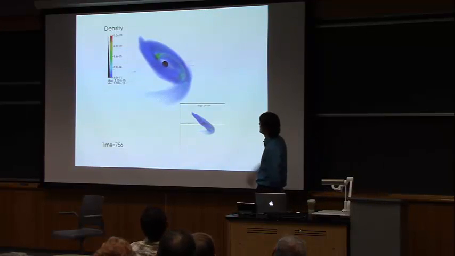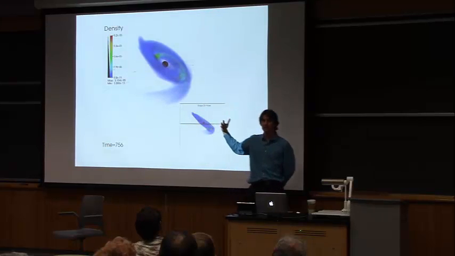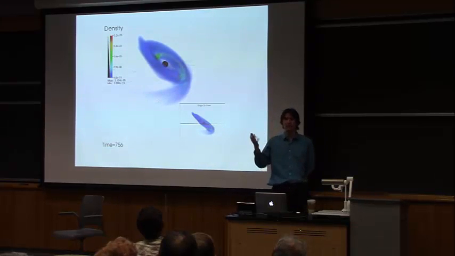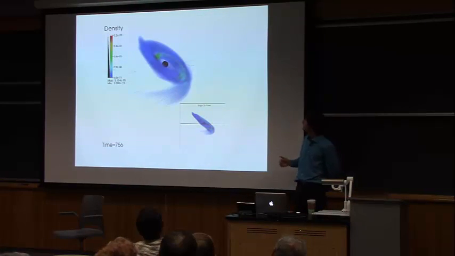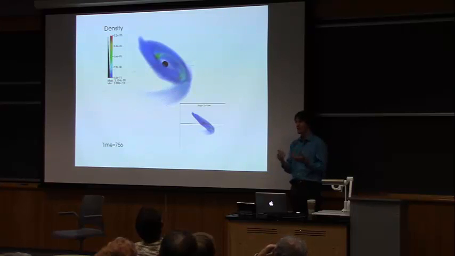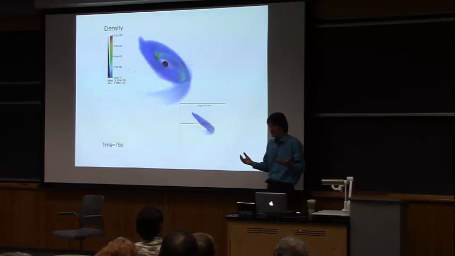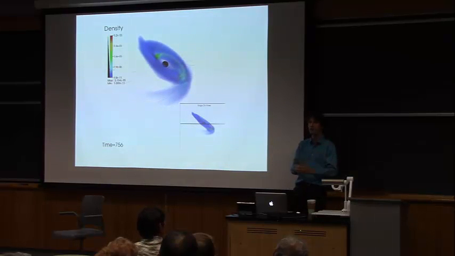We also think that the matter which is ejected, which is very neutron rich, it's 95% neutrons, will recombine and go to lower density and form heavy elements. And those heavy elements could be the main source of many of the heavy elements such as uranium and gold that we see in the galaxy around us, that we see on Earth, but whose origin is not quite clear. It could be in those mergers, or it could also be in supernova explosions.